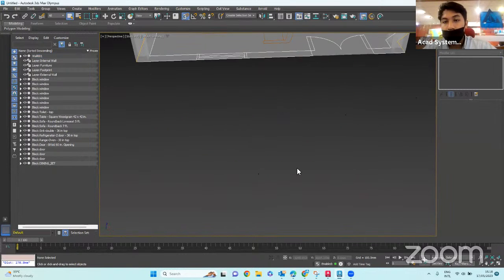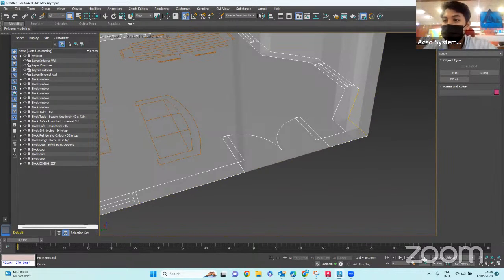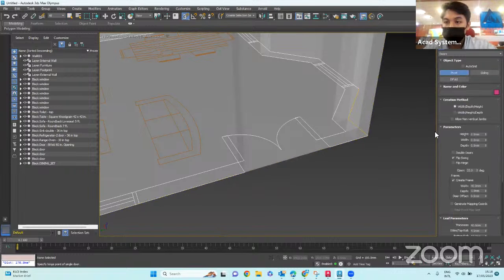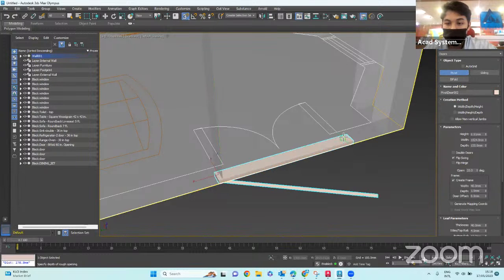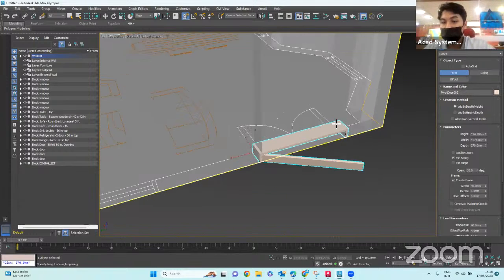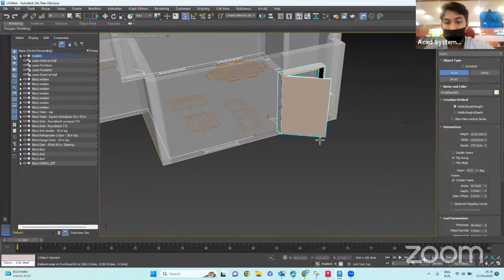Now I want to show you how to create double doors. The method is similar. This is also a pivot door, so I will draw this door first, from this point to this point. Because I said just now, the door has the open degree value, so this one will also follow. I just put it at a random height.